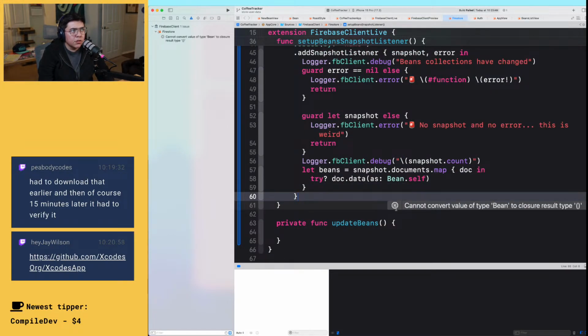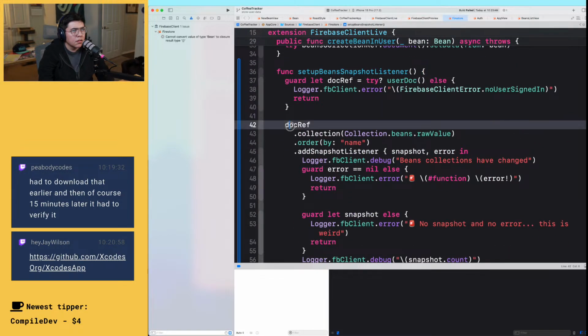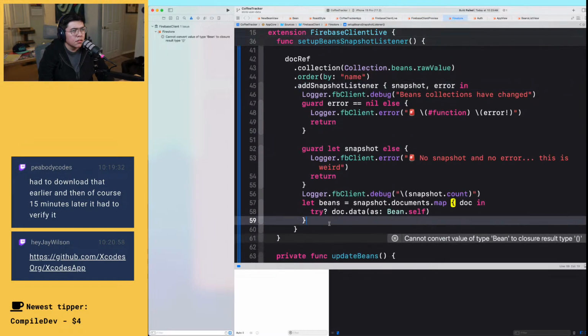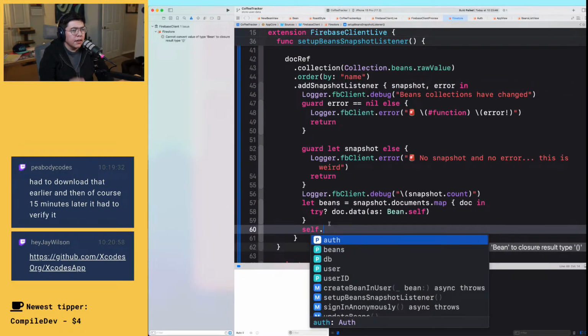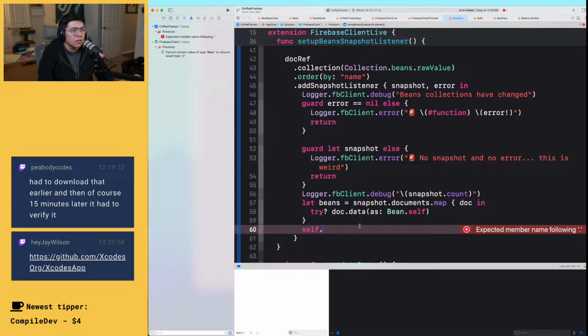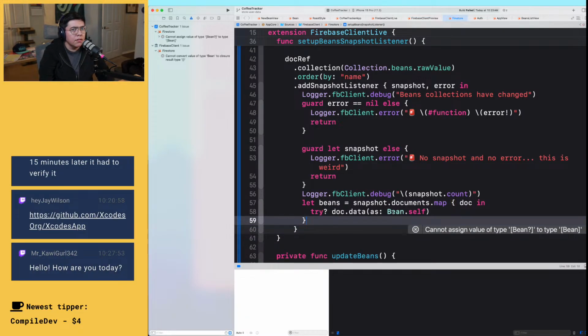And I'm still not quite sure why we have this as an optional. Self.beans equals beans. How can I get rid of the nils in here though?